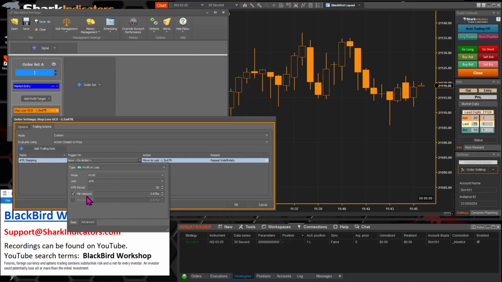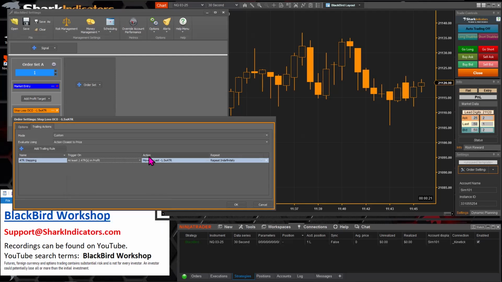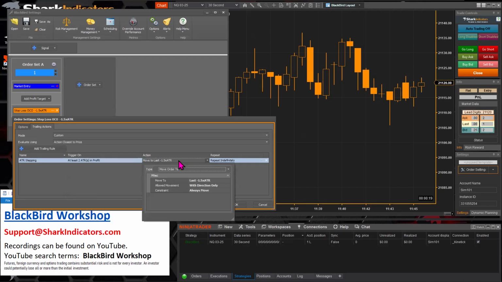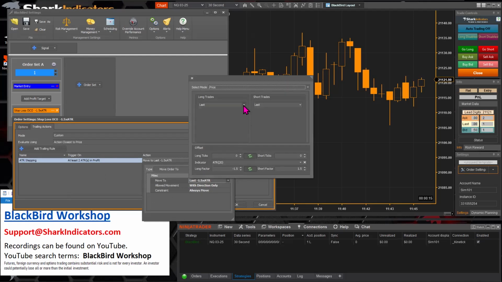There we go. Once we get to a minimum of 2 ATRs, that is our trigger condition, and the action will be to move our stop loss to break even. So let's do entry order.